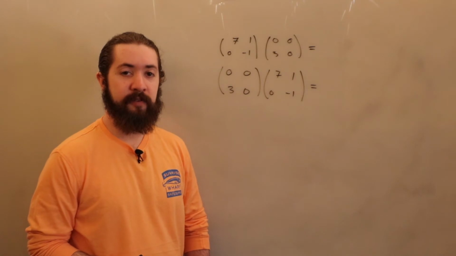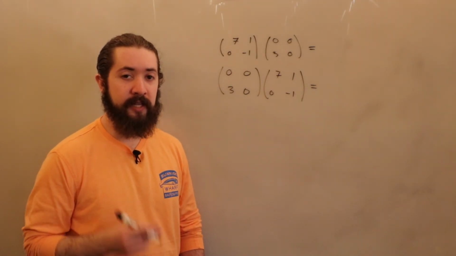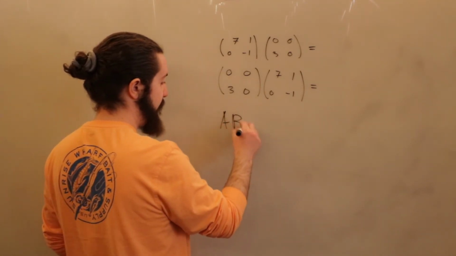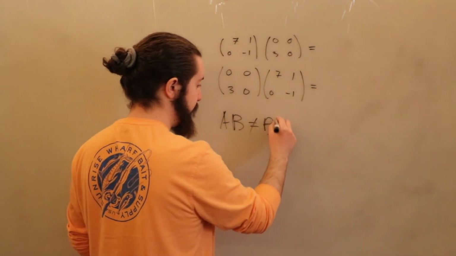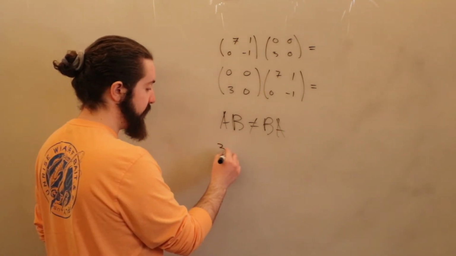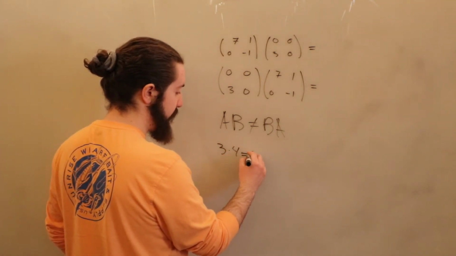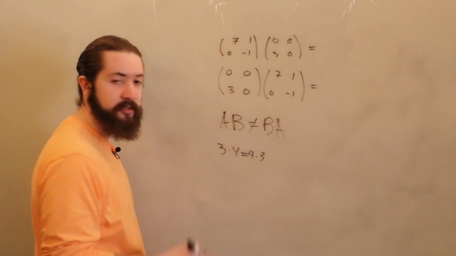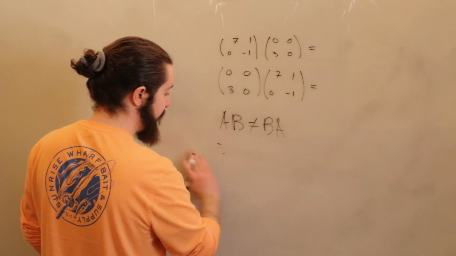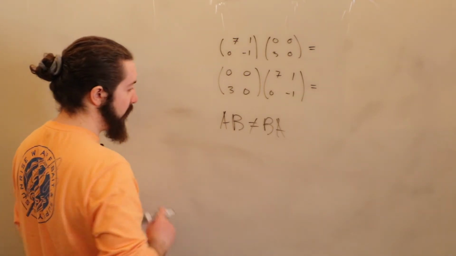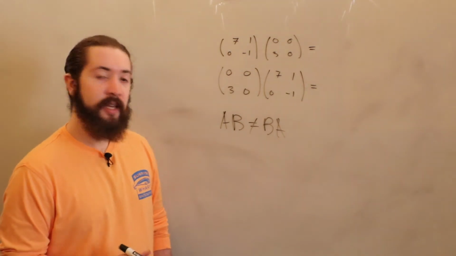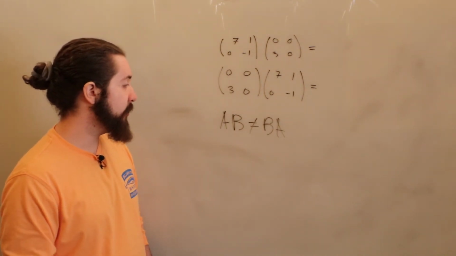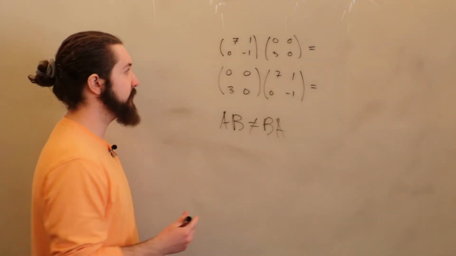Now, a very interesting feature of matrix multiplication is that in general it is not commutative. What does that mean? That means that AB is not necessarily equal to BA. Normally with numbers, you have 3 times 4 is equal to 4 times 3, right? 3 rows of 4 objects is the same as 4 rows of 3 objects. You're still going to get 12. Well, with matrices, one of the beautiful little quirks of our definition of multiplication is that this no longer holds. And this is actually a good thing, although it may take you some time to see this.